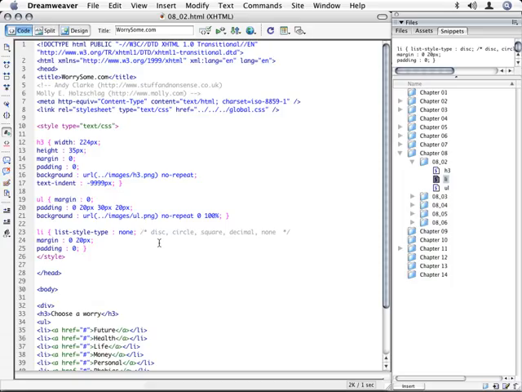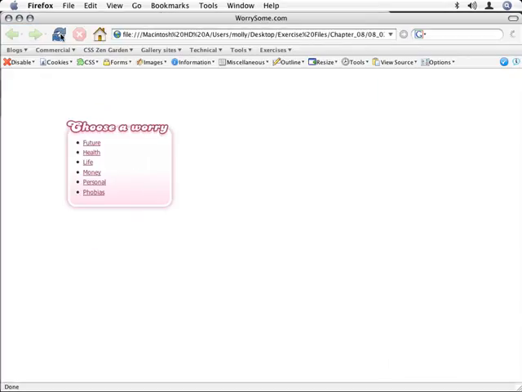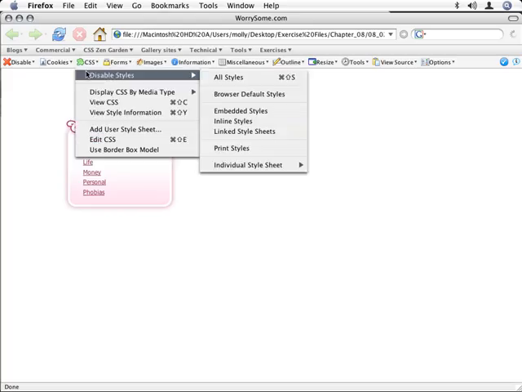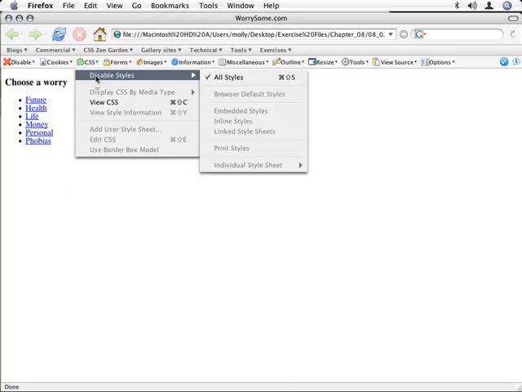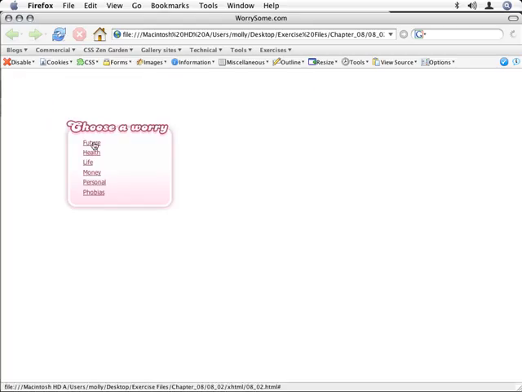And now let's take a look. Go over to the browser, refresh, and voila. It's removed our markers, and here we now have a very nice vertical navigation panel, and you would never know from looking at it that it's actually a structured, unordered list. If we turn off the styles, let's go over here and kill the styles. Look at that. You have an unordered list, a list of links, which, let's say a person doesn't have a CSS-enabled browser or has any kind of accessibility issues, becomes very much more accessible to them and easy to understand.